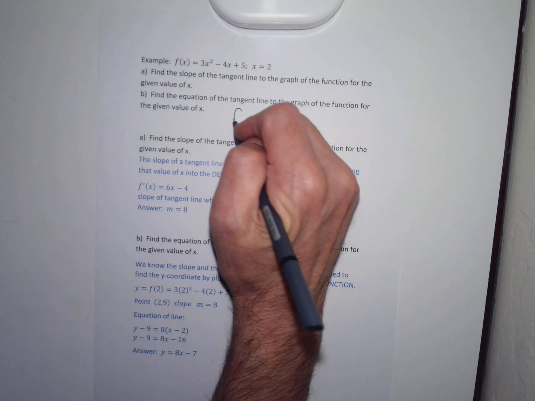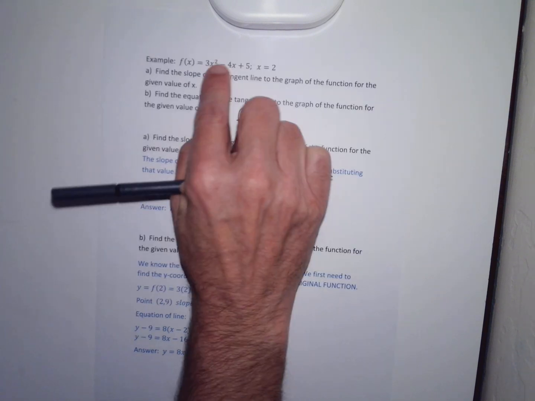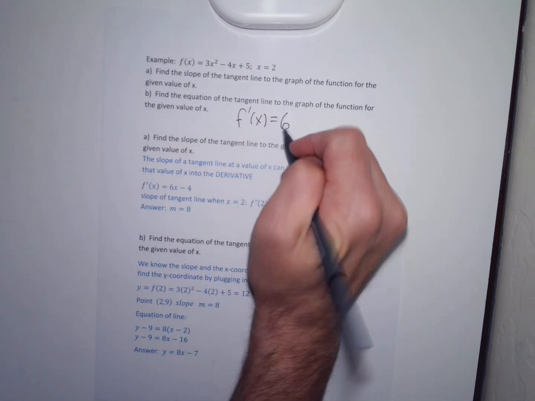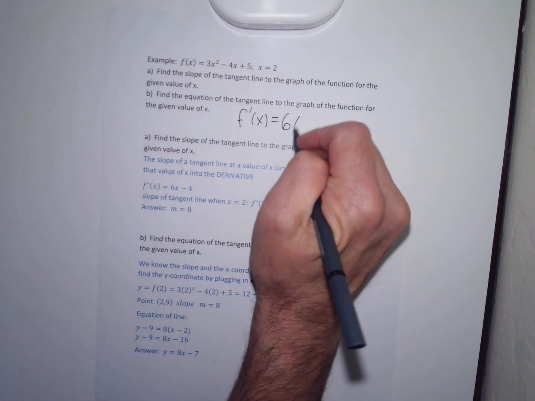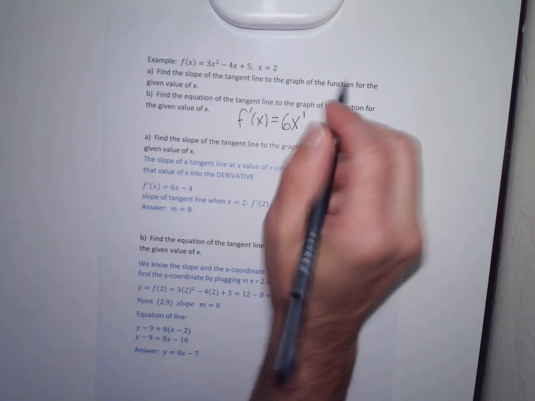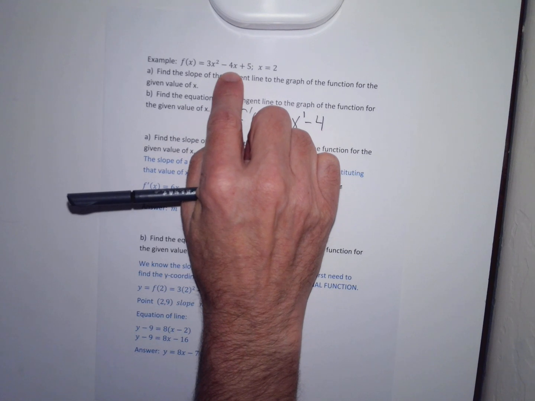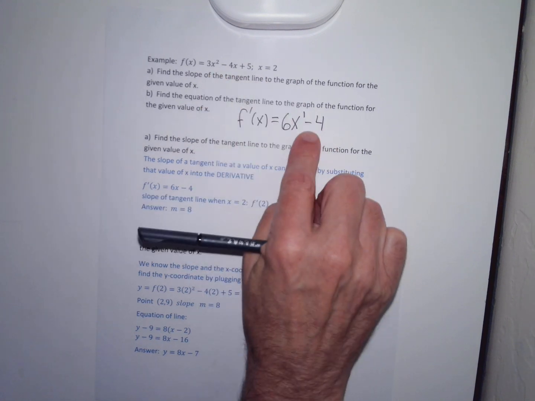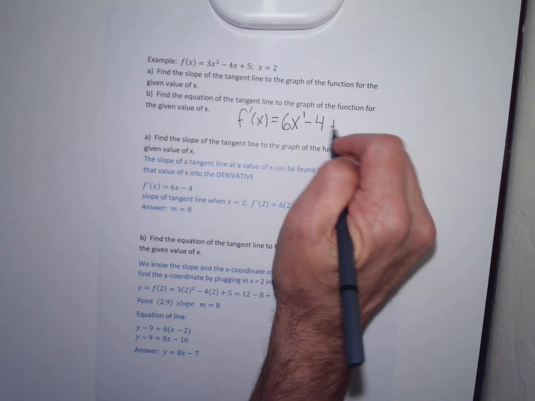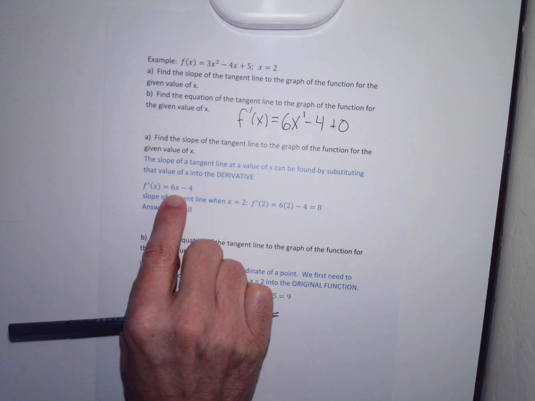For this function, f of x, that's given, let me find its derivative. For the first term, I'm going to go 2 times 3 and get a 6. I'm going to lower its exponent from 2 to 1 and get 6x to the first. The second term, its derivative is just going to be 4 because it's a first power term. Its derivative is its coefficient, technically a minus 4 because of the minus in front. And the third term is a constant. Its derivative is 0. So the derivative of this function is 6x minus 4.